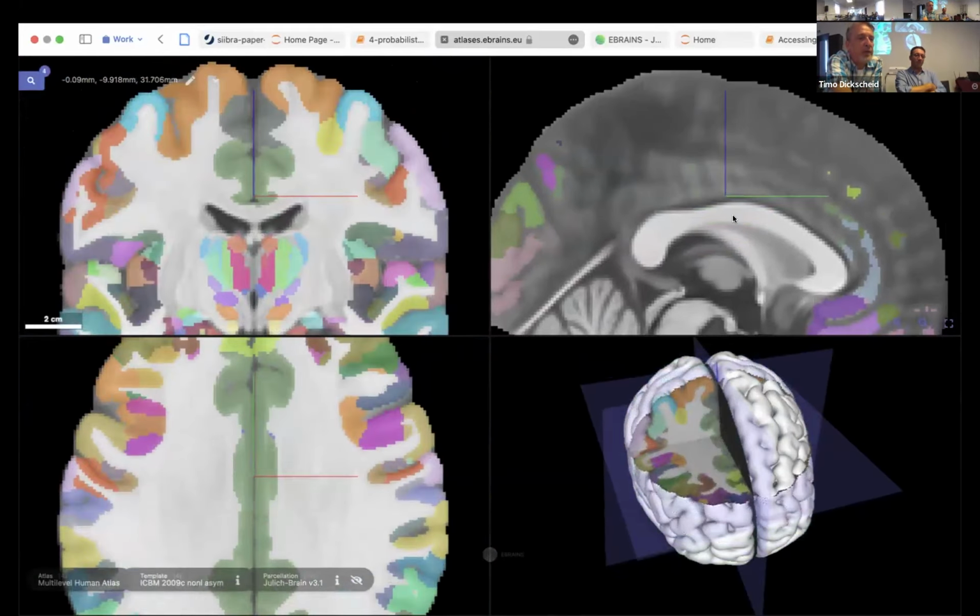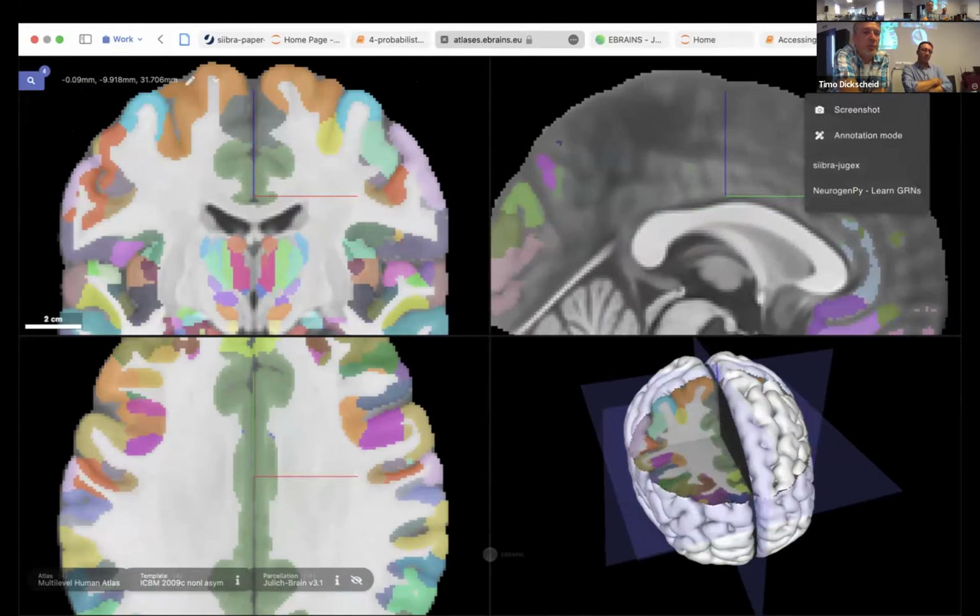Something which is also included here, and this also connects to what Michael Hollowitz showed this morning, are different plugins already included in the online viewer and also in the siibra-python library. For example, the Zebra UJEX tool. This is exactly the one Michael Hollowitz showed on this one slide, where the Jülich brain maps are used to extract data sets from the Allen Brain microarray data set.